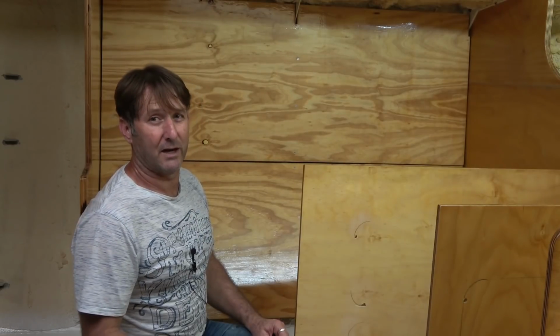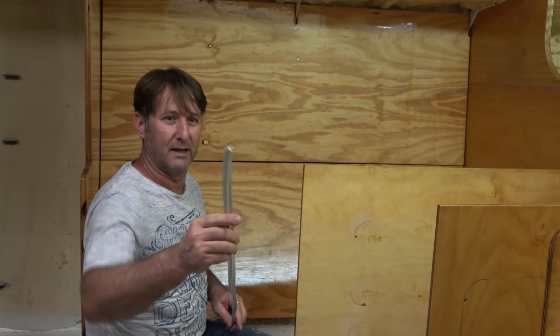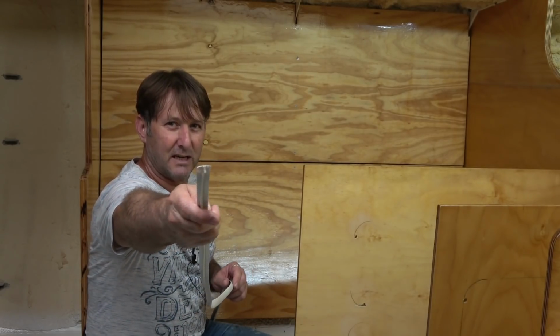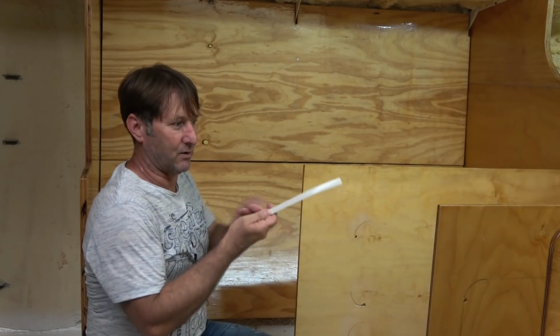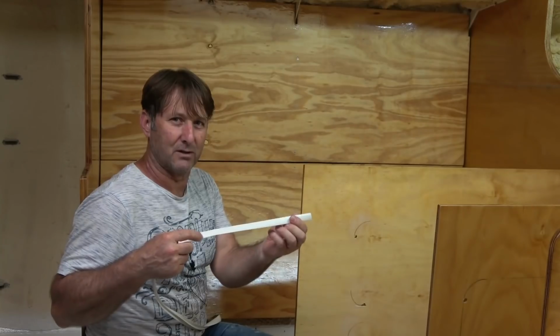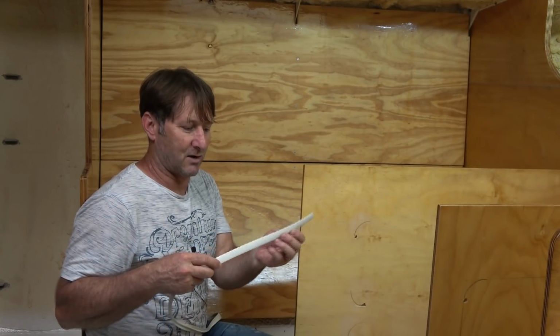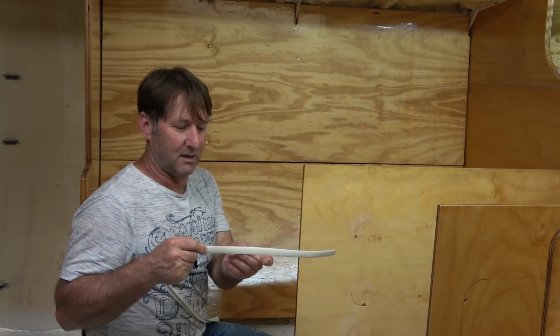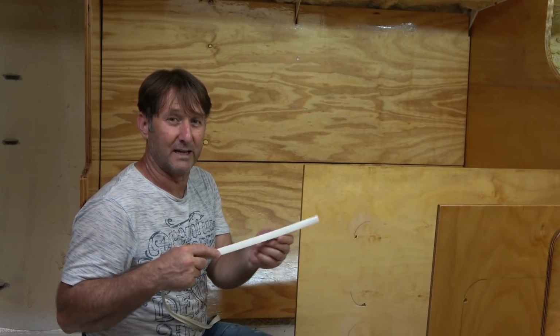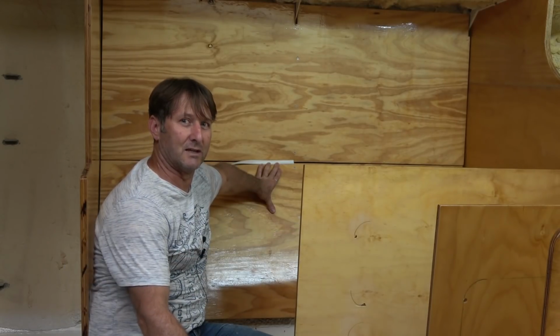What I already have planned, however, is where these panels join, I actually have this molding, which is essentially a T-shaped molding, and that will go between each panel where they join, just to hide where they join. I haven't decided exactly how this is going to be fitted, because in some places it's just a little bit loose, others a little bit tight. So I think what I'm going to end up doing is just putting small dobs of adhesive along the way just to hold it in place, which will hide that join nicely.